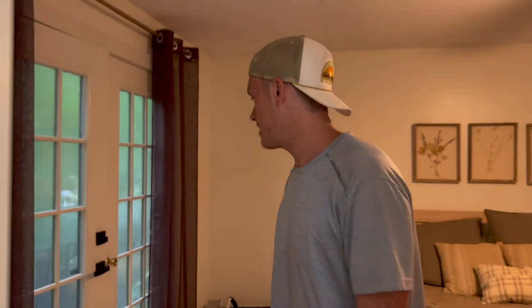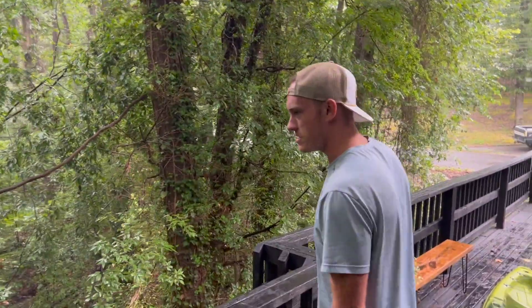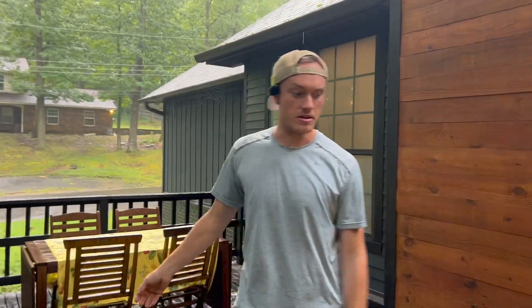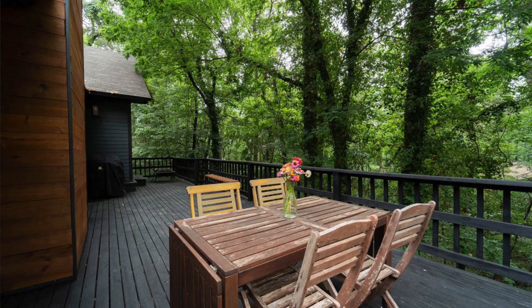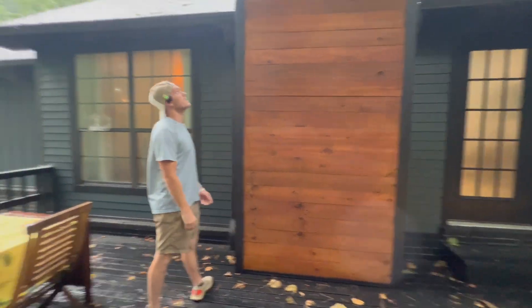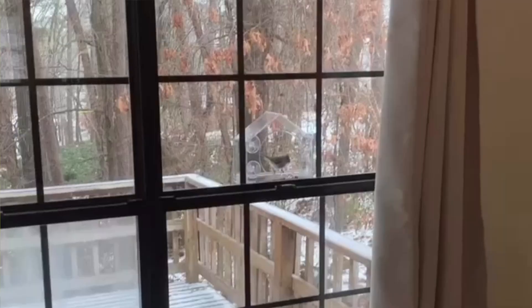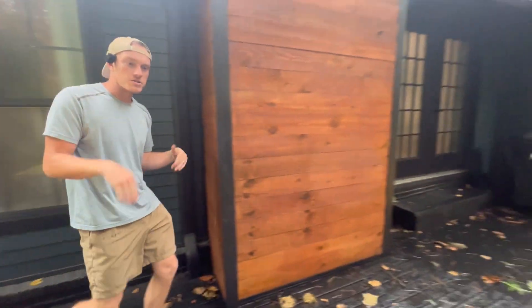Now we can go out on the back deck. This is another spot where I spend most of my time — a huge jungle of a backyard with the back deck just looking out over it. This is the first time it's rained in like a month, but when it does rain, we actually have a little waterfall right here and a creek that flows all through the backyard. Very moody out here. We also park our kayaks out here on the back deck. As far as renovations, we stained the back deck black, and then the chimney — we ripped off all the vinyl siding off of that, added some wood, and stained it up looking pretty nice. There's also this cool little see-through bird feeder. We haven't put any seed in it in a while, but when we did, all the birds from the jungle would come and land on it and we could see them from inside the house.